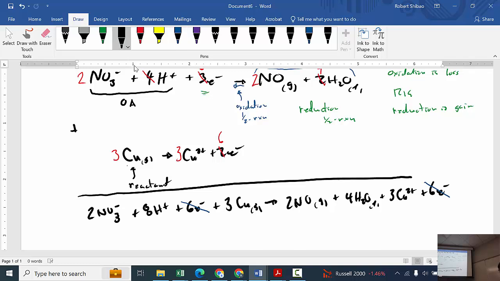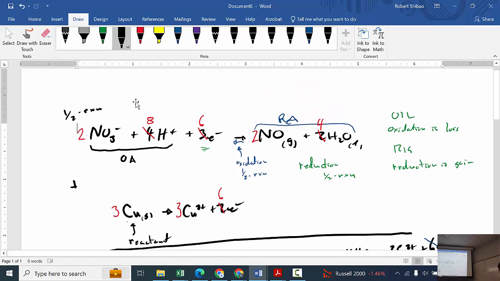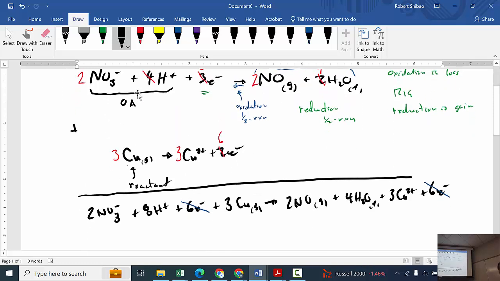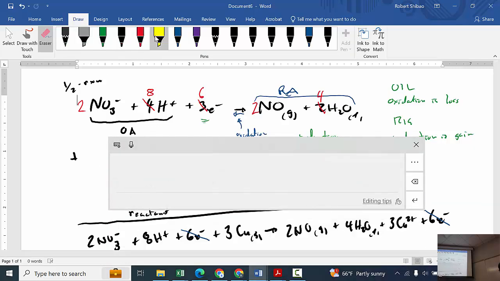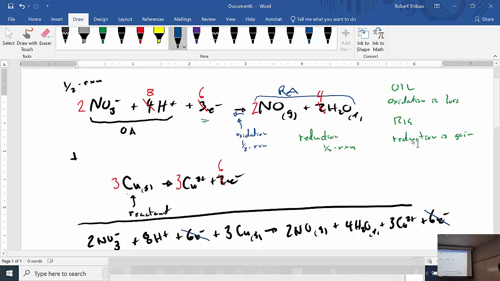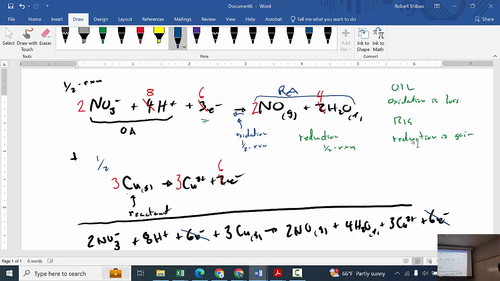And so I'm going to rewrite this equation. But before I do that, before I invest a lot of work, I want to make sure there's a driving force, because if there's no driving force, then we'll just say NR. And so the driving force is we do this from this. And so what was this reaction? This is another half reaction here. But this half reaction is the oxidation half reaction.